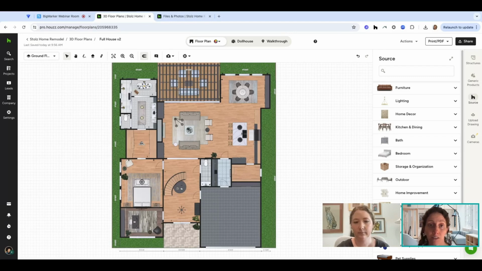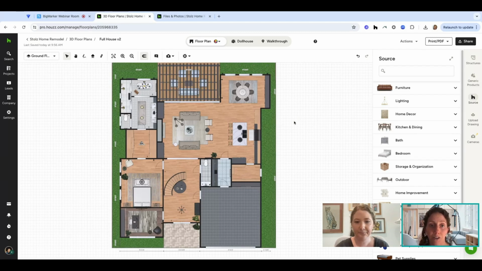For those of you who have not used our 3D floor planner before, it's a really great tool. You could use it throughout your whole project process, either in the beginning, in that initial estimating phase. We have a lot of pros who are using it to put your design or build vision together so you can send it to your client along with that estimate as a way to really differentiate yourself and show your client what you can do for them. And then you can use it all the way through.